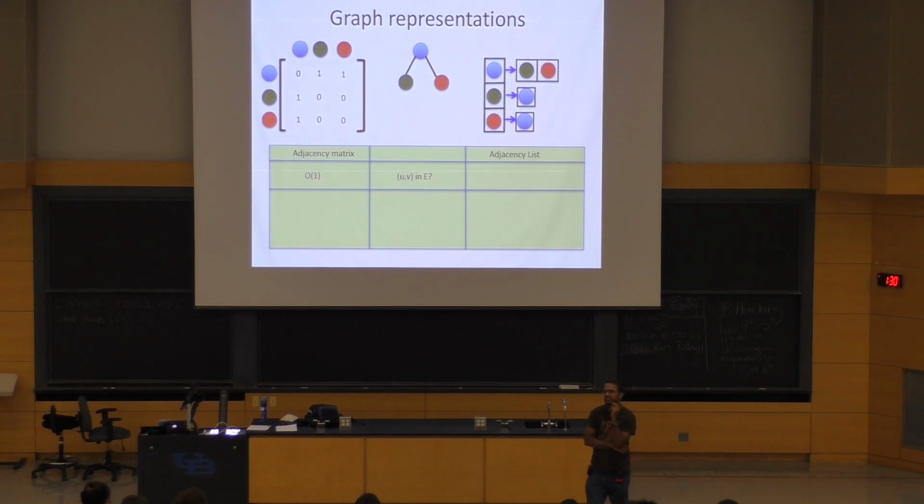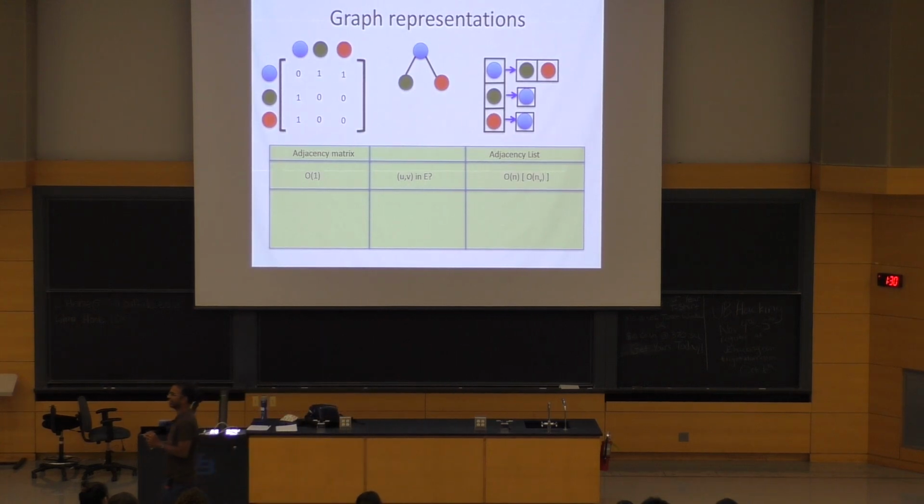Sam. In the worst case, it's O of n, right? So again, the idea here is, let's say I want to look at whether there is an edge between blue and red. Is there an edge between them? So I'll go to the adjacency list of blue and walk through the list, which in the worst case could be all of the vertices. So in the worst case, it's O of n.